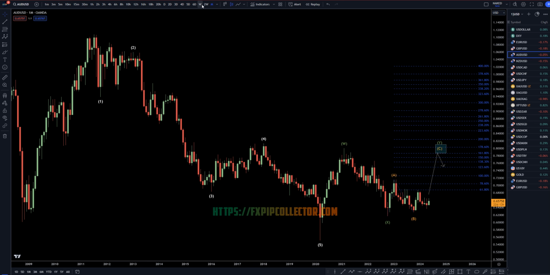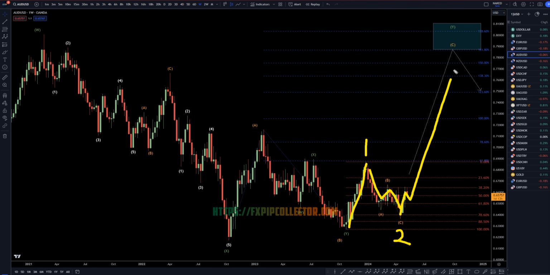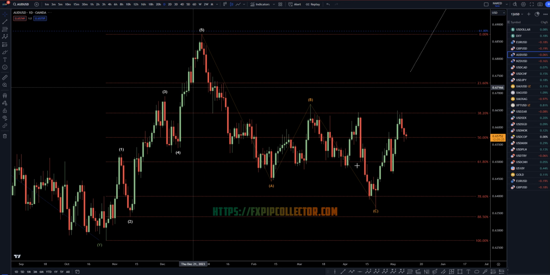So taking it down to the weekly time frame. On the weekly time frame, to me, this looks like the end of a crescent. I think this right here is a 1. I think this right here is a 2. I am still looking at this as a wave 3, and I still think there is a very good likelihood it's eventually going to go up, make that wave 3, 4, and wave 5. Obviously not all in one straight line like that. There's going to be plenty of pullbacks along the way, but to me, it looks like an uptrend, 1, 2, 3, 4, 5 of wave C of wave Y.